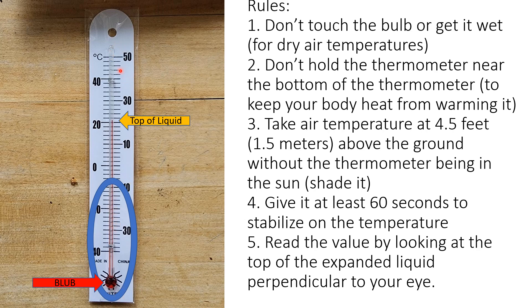You want to hold the thermometer up top. If you don't have a holder, just hold the plastic, or hold the cylinder up toward the top. We take air temperature at about 4.5 feet above the ground in the United States, or about one and a half meters internationally. If you get too close to the surface, you'll get radiant heat or cooling from the earth itself. Also make sure it's in the shade, because sunlight hitting the glass can warm it up, and you're not getting air temperature — you're getting solar energy and heat together.